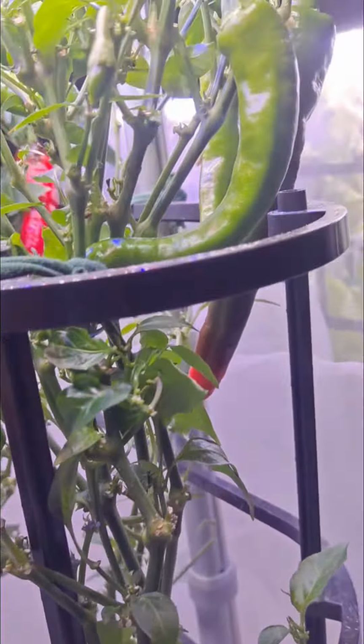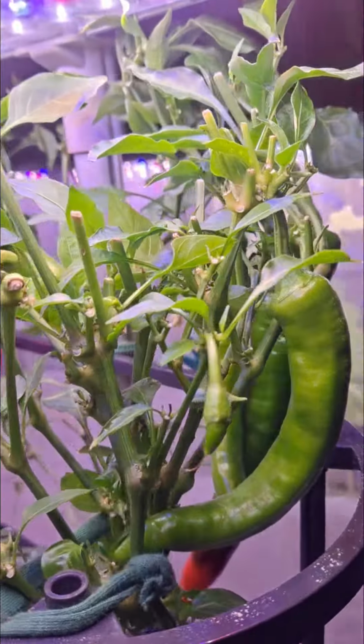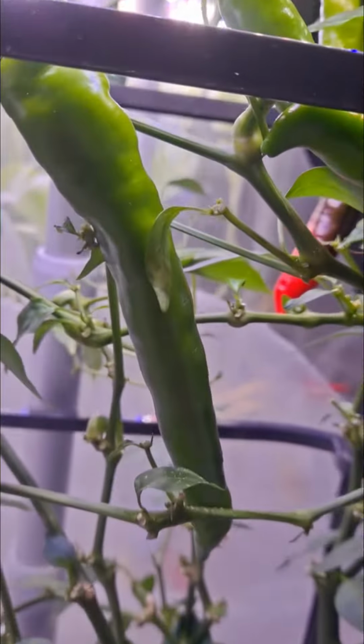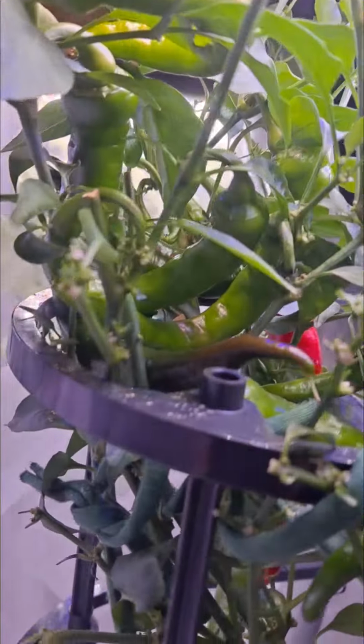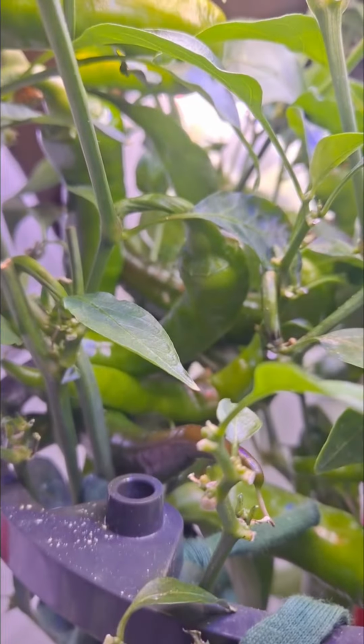all over this plant. And yep, there's some more. Ooh, look at it. I just want to give you a quick sneak peek of the peppers. Here's some more over here. They're turning all dark and chocolatey.